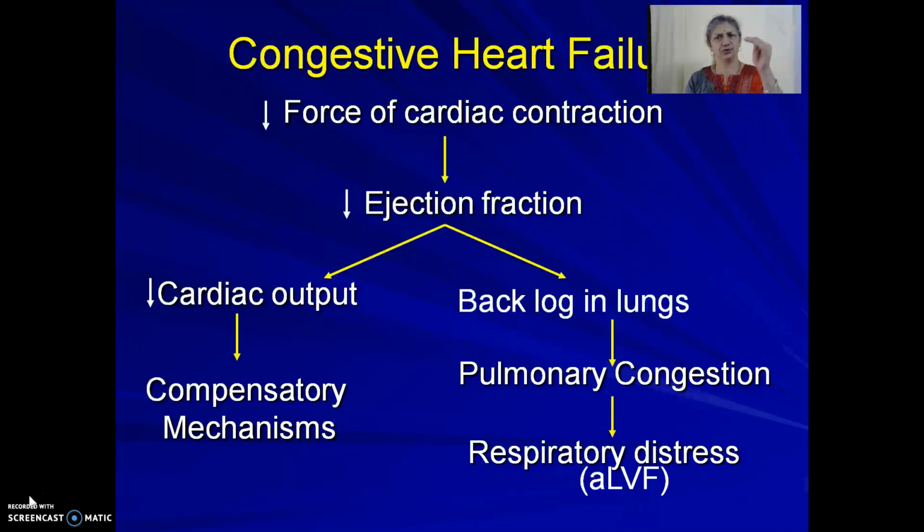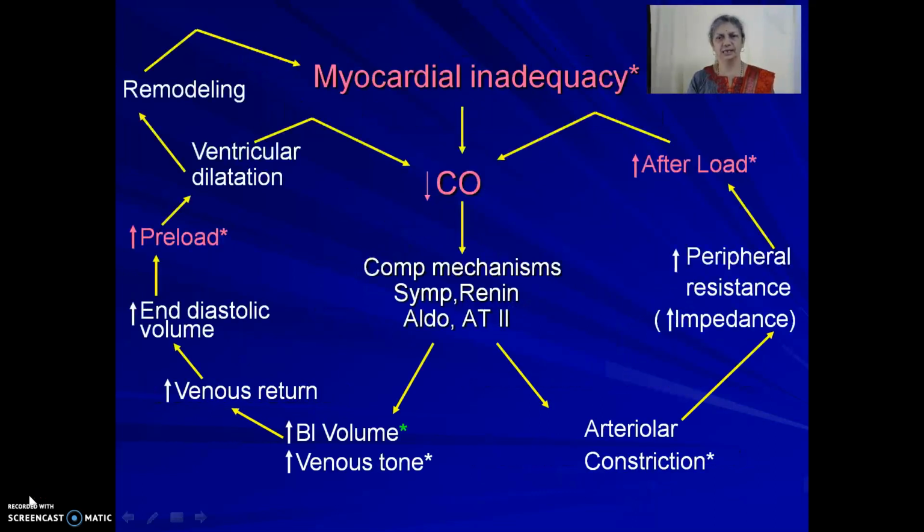So, the moment there is drop in ejection fraction, cardiac output drops, which will result in drop in blood pressure. This compensatory mechanism is activated. And this will help us to understand the pathophysiology of congestive heart failure and what goes on if we do not take care in time. So as discussed earlier, basic problem is myocardial inefficiency, inadequacy of pumping power, and therefore cardiac output drops. And this triggers activation of compensatory mechanism, which is sympathetic and Renin-Angiotensin-Aldosterone system.